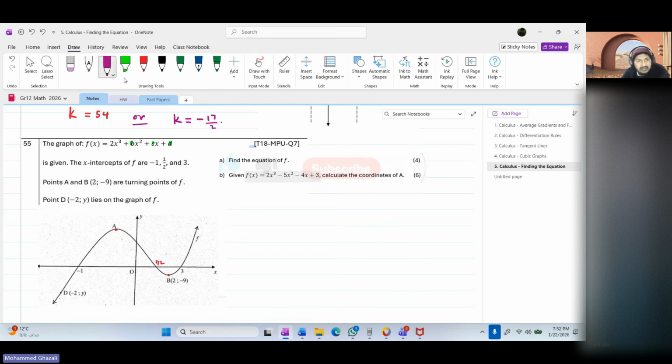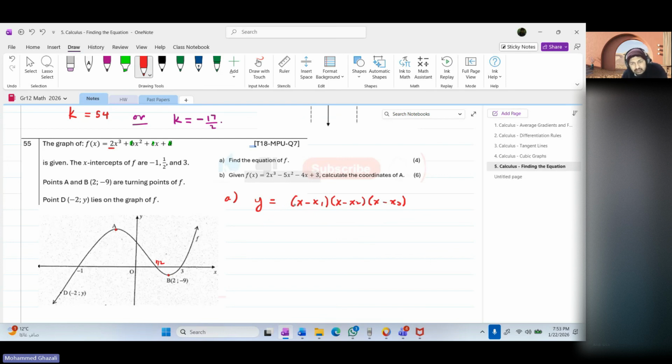So part A. To find the equation of f, you're going to say y is equal to A into x minus x1 into x minus x2 into x minus x3. But we already got the value of A, which is 2, right? And what's x minus x1? Oh, wait. You don't put a 2 there. x minus x1, x minus x2, x minus x3. Yes, because how are you going to substitute half? No need to put an A there, okay?